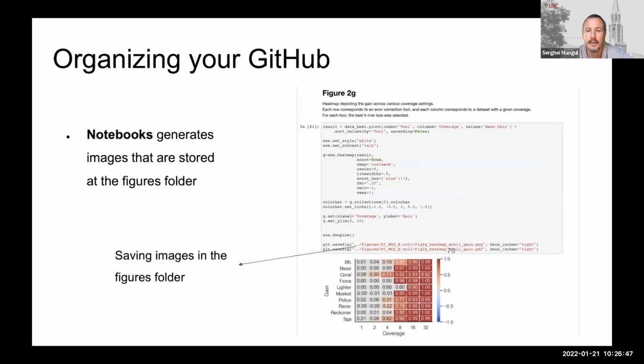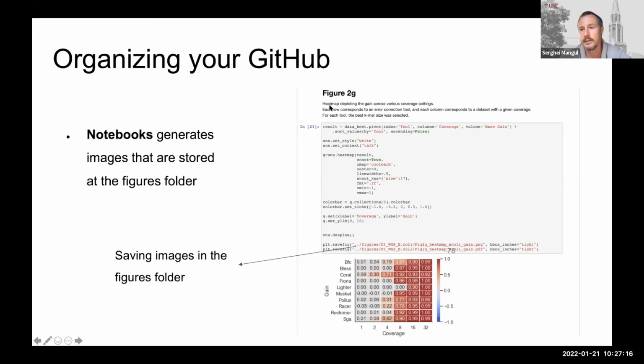The same with saving. When you're saving, don't use absolute path, always use relative path. And then you can save to PNG and PDF. We save both just in case. You can always do only PDF, or only PNG. But what is nice about Jupyter and GitHub is you can see the figures inside. As you collect, you can really check the analysis.